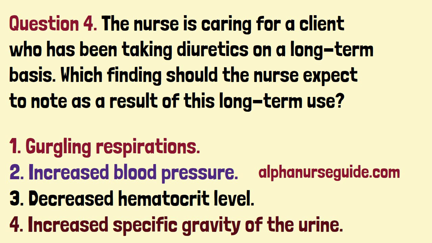Question 4. The nurse is caring for a client who has been taking diuretics on a long-term basis. Which findings should the nurse expect to note as a result of this long-term use? 1. Gurgling respirations. 2. Increased blood pressure. 3. Decreased hematocrit level. 4. Increased specific gravity of the urine.